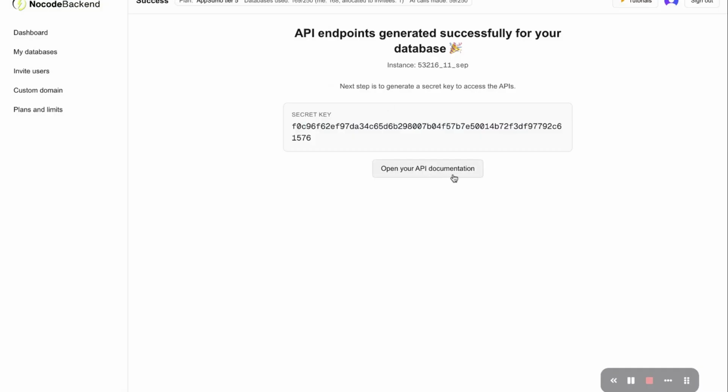And another thing, we have our API documentation ready as well. So in less than a minute, we have our entire schema set up, we have the endpoints, and we have the documentation ready as well. If you think about this, this is really huge. If you're going through the conventional coding way, then you have to write a lot of lines of code just for two or three endpoints. Here you are getting any number of endpoints based on how you set up your tables and columns. Now let me click on the API documentation. Let's see how this looks.